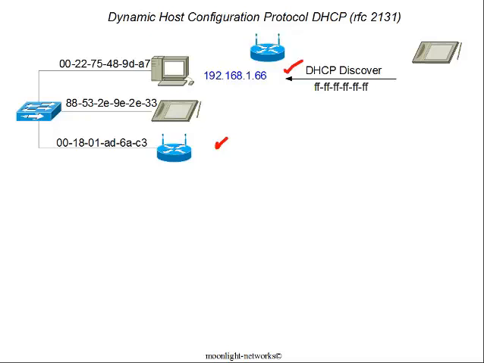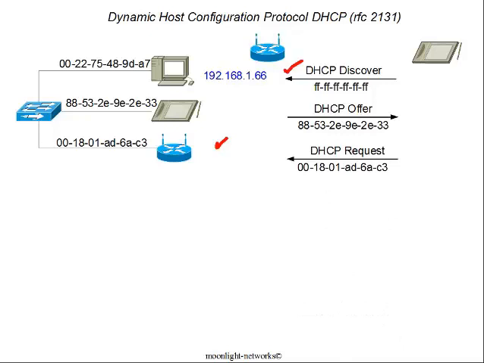The broadcast address is shown as a series of FF bytes, which is the convention for Ethernet broadcast. When that message is sent on the local area network, all DHCP servers on that network can respond with a DHCP Offer. In most networks that will be the gateway router. The response is addressed to the MAC address of the tablet, which is discovered from the source MAC address in the DHCP Discover message. An IP address is offered to the tablet with the DHCP Offer.